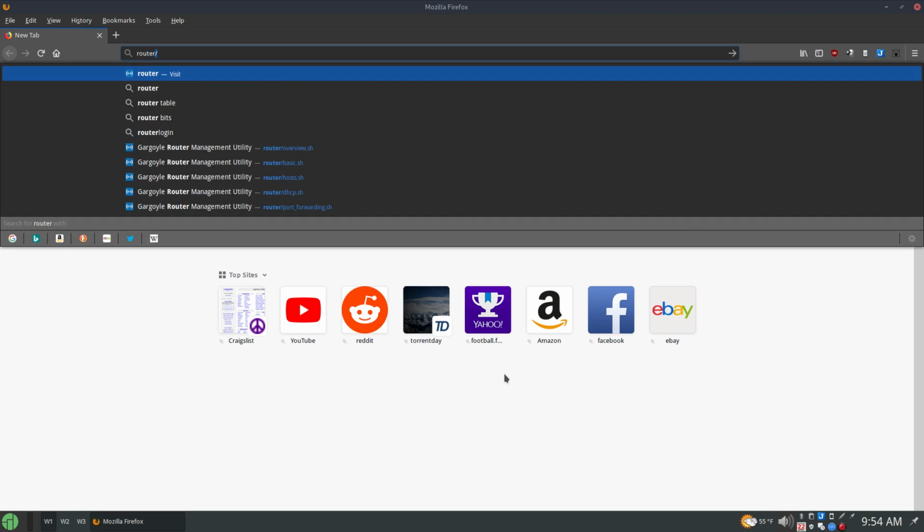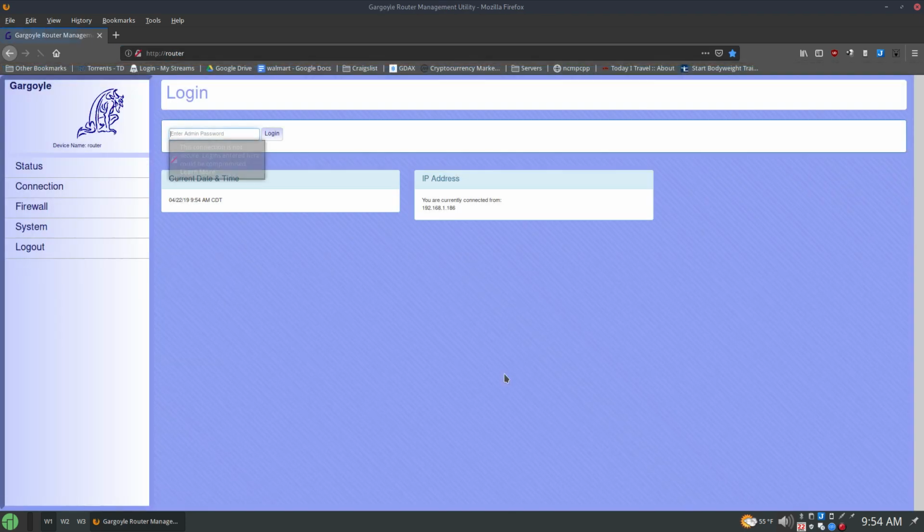use on my router. I'm going to log into my router by typing in the name of my router, which is router, and that works. I realize it's not a very creative name, but for organization purposes and knowing what device is what, it works really well. That works because my router is doing DHCP, so I give all my devices names, and then it's easier to interact with them. I'll show you how to set that up.